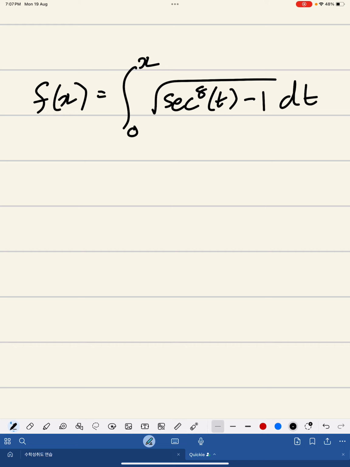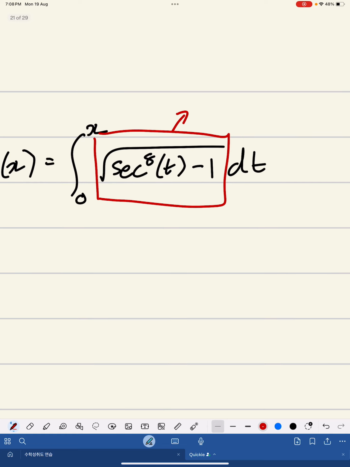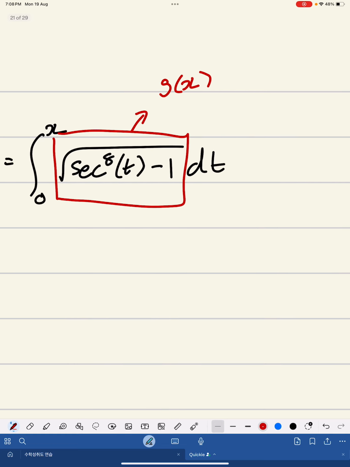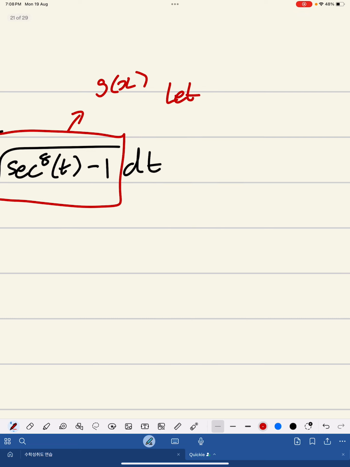what we can do is, if we integrate f of x, let's call this part, I'll paint it in red actually, I'll call this part g of x, just for communication reasons, and I will let the indefinite integral of g of x dx be capital G of x, because that makes sense.